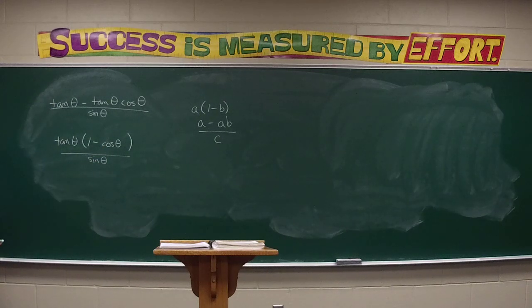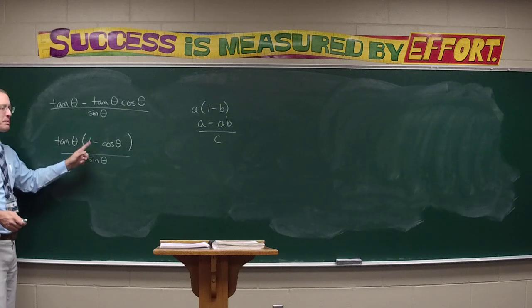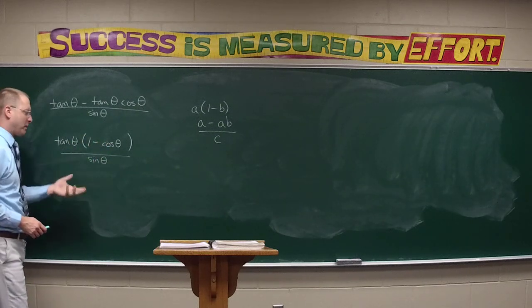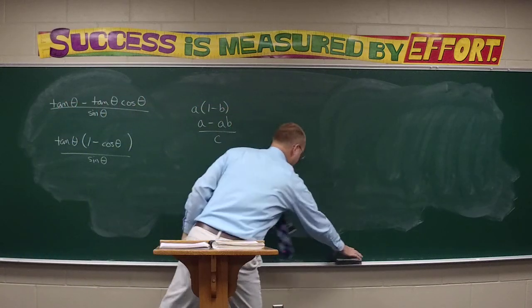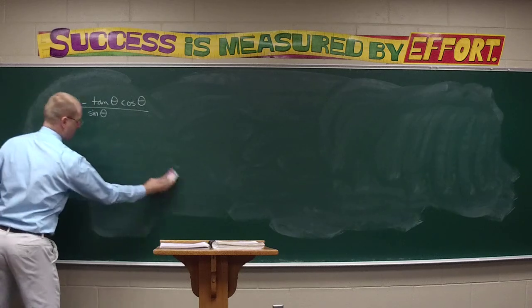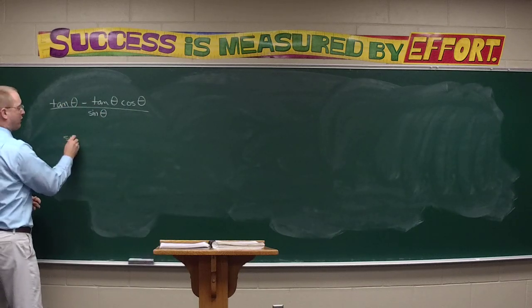Yeah, but we don't have a Pythagorean. That's my thought. If it were 1 minus cosine squared, I'm all over that. But it's a 1 minus cosine, which isn't Pythagorean. So let's try a different line of thought. My first thought was factor, and I'm like, actually, I don't see how that could help me. Let's turn tangents into sine over cosine. Let's do it. Let's do sine over cosine.